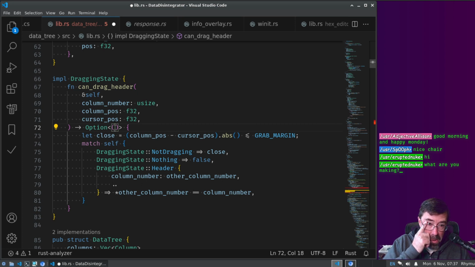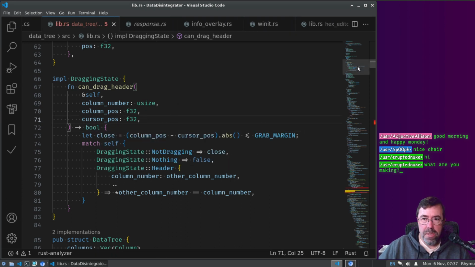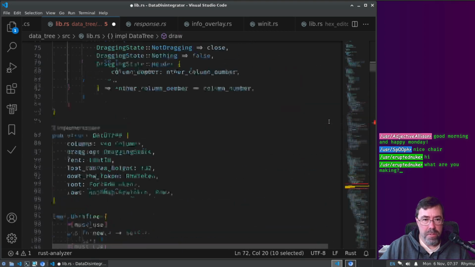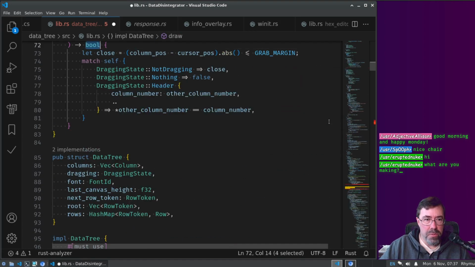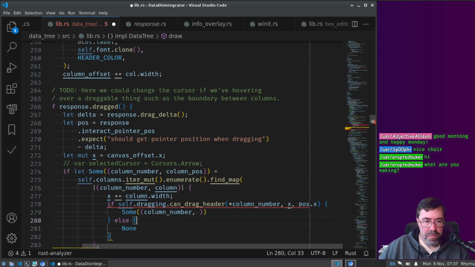So actually, isn't that the cursor position? So do I even need to return anything other than a true false? Actually, I guess I don't. Hold on, let me undo that, back to bool you go. Yeah, can't I just use this position?